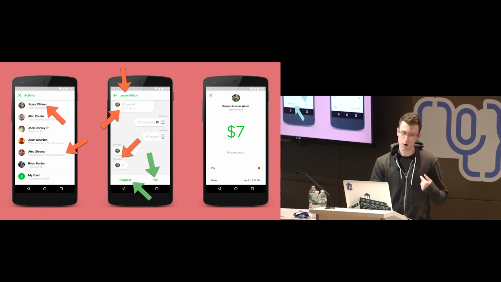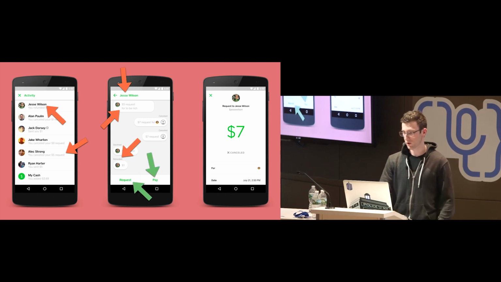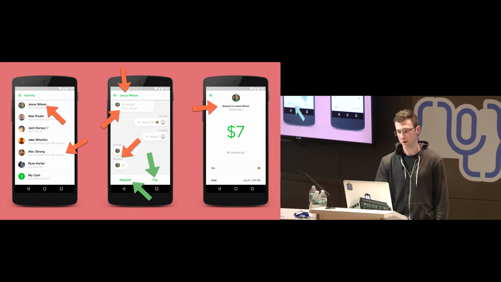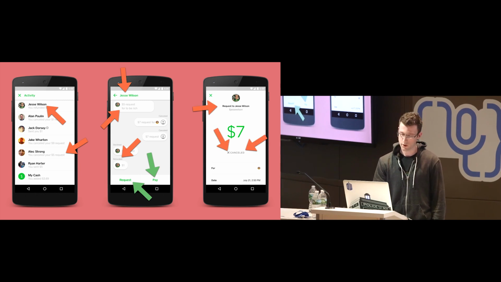That button and that button, those are ours. We ship those. I put a lot of work into writing those strings. However, that's server. That icon is server. That status is the server. That label's the server. That message is the server. That label's the server. That message is also the server.